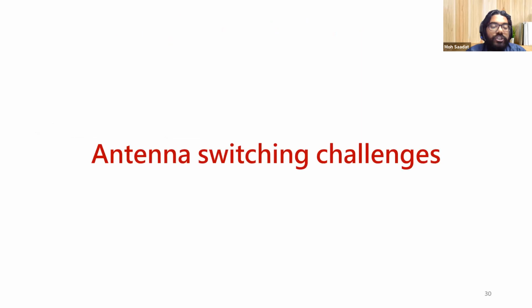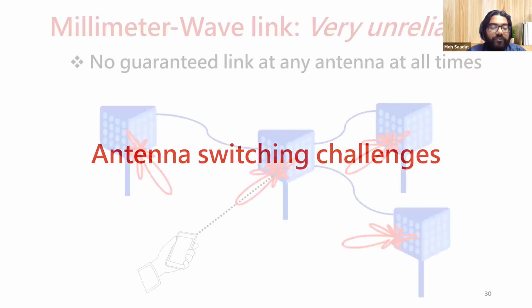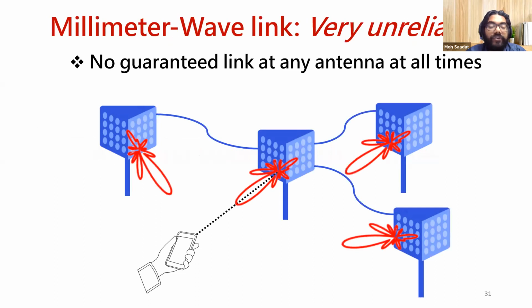Furthermore, there are two challenges we must confront. First, millimeter wave channels are very unreliable as signal outage is very frequent due to both blockage and node mobility. While this has made the multi-antenna design attractive, which is good news for us, it also means that one cannot simply schedule antennas in terms of temperature optimality. For example, just the tip of the user's hand can completely kill link connection.